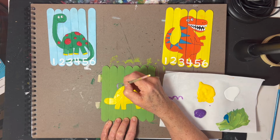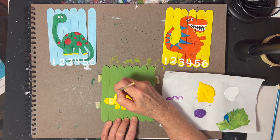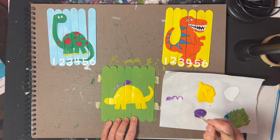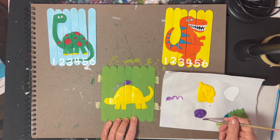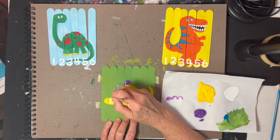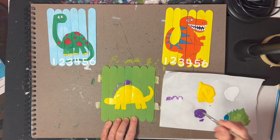And then fill them in with a purple paint. I'm going to get smaller and smaller with the scales the closer to his head I go and the closer to his tail I go. Okay, so let's work on these and then we'll go to the next step.